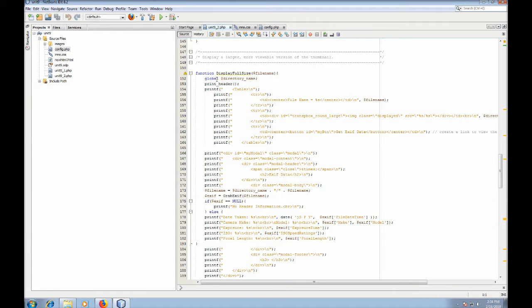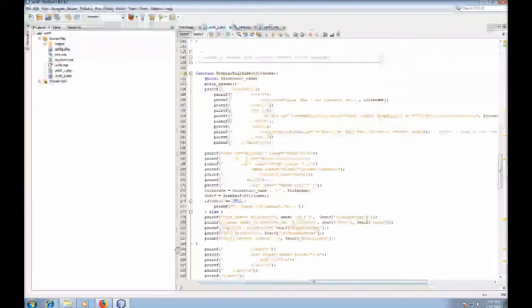And we take our directory name, which will have images in it and all of the files that it contains, and then we print our HTML header, our standard header, to make the web server and the browser realize that it's a standard web page. And then here, this basically just prints our file name just as it did before.